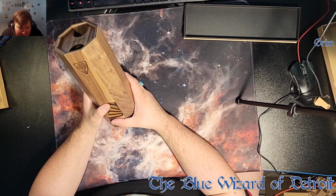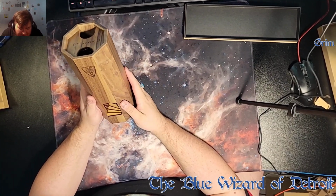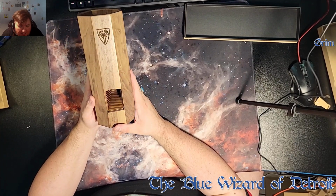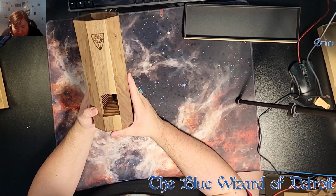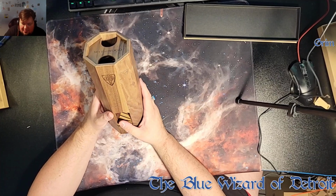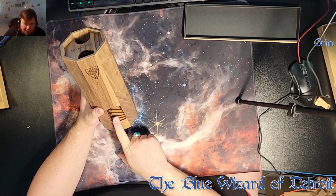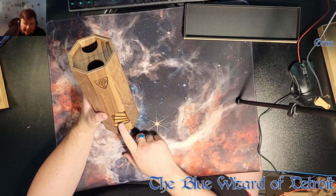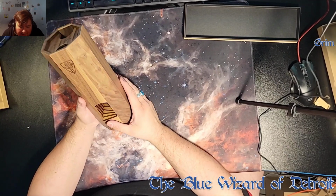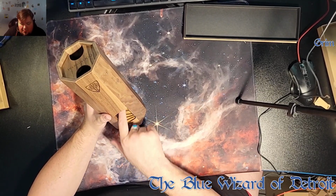I'm still, I have to give this the lowest score from everything else. This is B minus, maybe C plus, because of the unfinished parts. I paid more than a few $100s for this, and Wyrmwood says craftsman level quality, and the fact that this looks like balsa wood, right? Even if it's not, the fact that it looks like it, they should have done something a little bit more, right? Just heck, even painting it like black or brown before they surrounded it with the wood to just give it some sort of finished look.